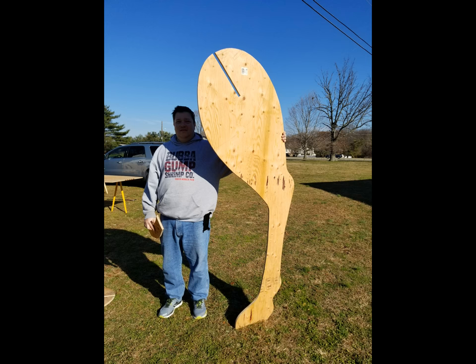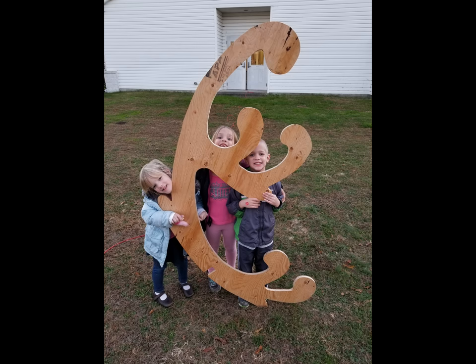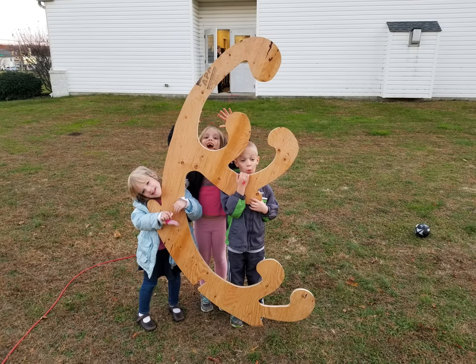That is one big thigh. I'm 6 foot, solid 6 foot. So, I don't know, maybe that's 7.5 feet tall. There's my kids with one of the antlers. They were trying to help as best as they could, but it worked out.